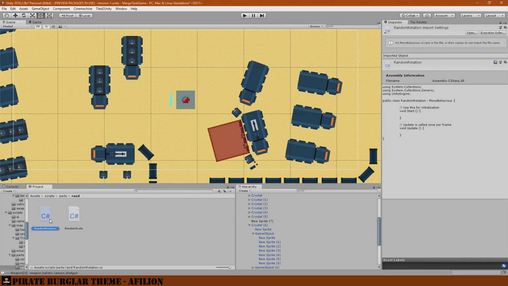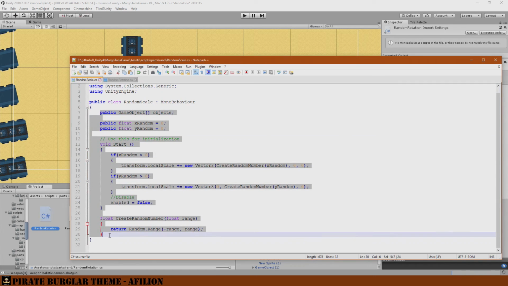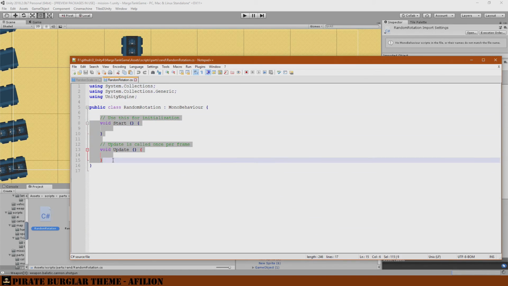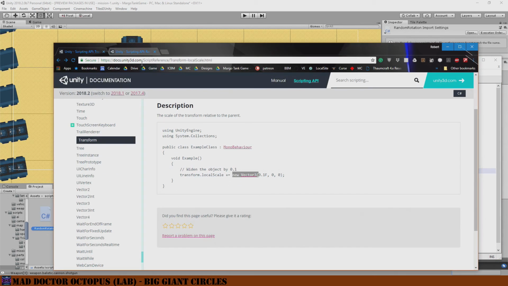And it's literally just going to be the same script. So we'll just copy this entire script. The only difference is instead of modifying the scale, we're just going to modify the local rotation, which I think we could just do. I want to say we could do this, but I think we do have to create a new vector. Let me check this.